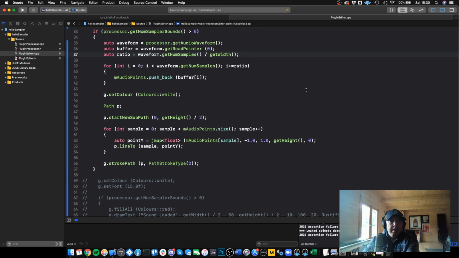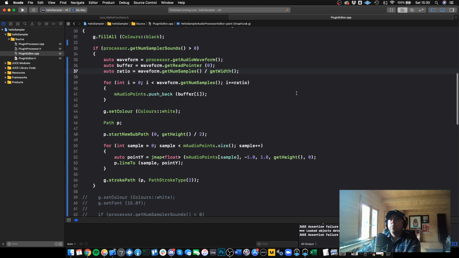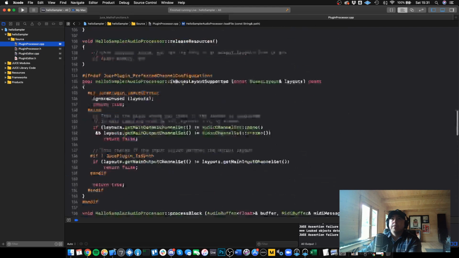Let's think of how this could work. So we have the buffer, so maybe it just gets pushed into, so mAudioPoints could be something that lives in the processor. Is there a construction event in the DSP? Yes, there is.